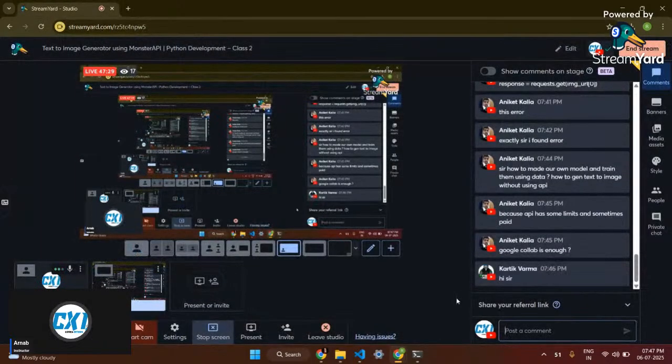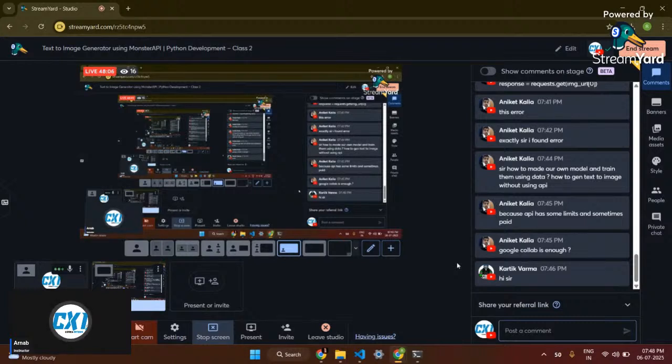And Aniket, you can use one thing. If you do not want any API and you need to run your own model locally, then there is only one option, that is Stable Diffusion. Stable Diffusion is an open source text to image model. Not an API, it's a model that you can use on your machine, but you cannot make your own model.